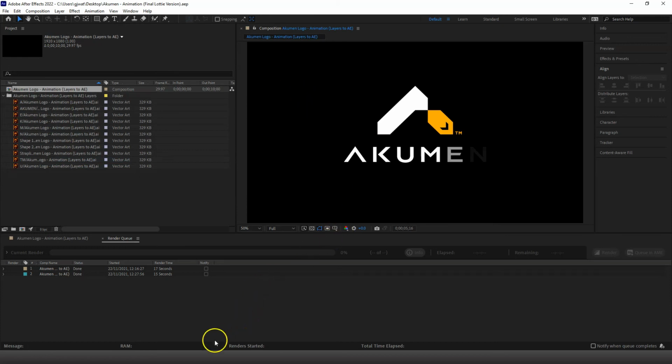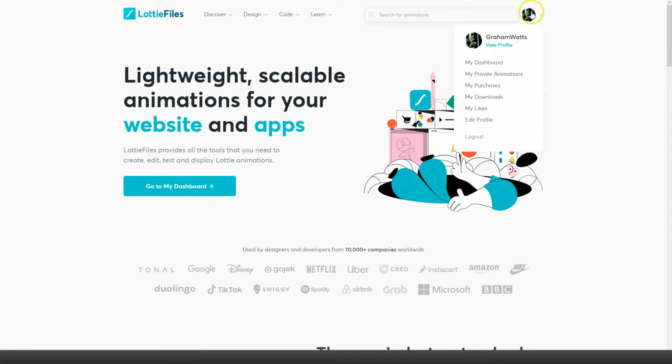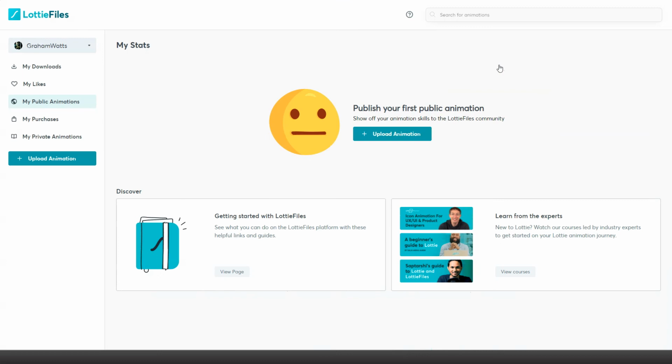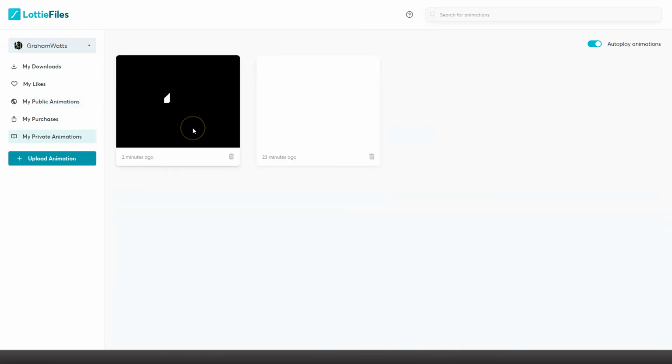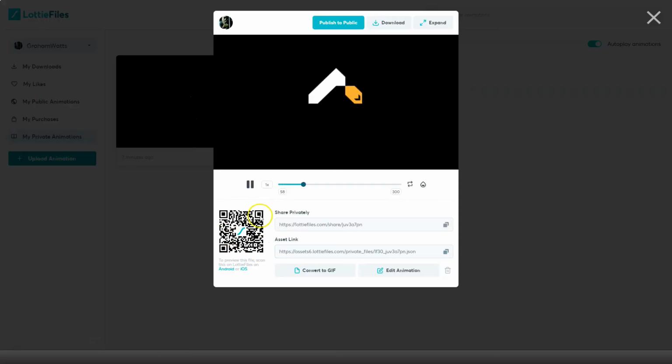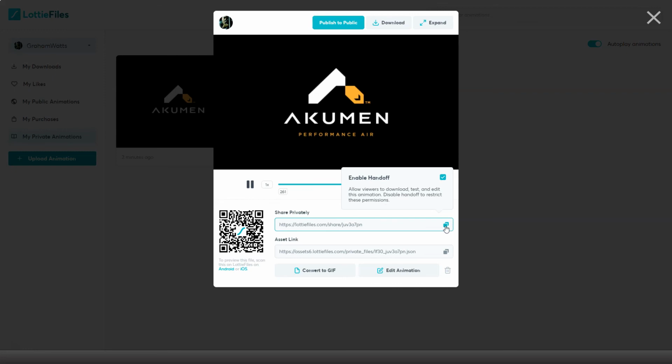If I were to switch to my LottieFiles tab, like so, in the account, it would now appear under not so much the dashboard, but my private animations. I haven't yet shared it with the rest of the world. So you can see in here one that's got a transparent background and one that has the black, which is why I added the extra black to it. You can click again, there's a QR code, and I can share it privately. So I don't want to share it with the world, but for a client, I can just copy that and hand off to allow people to test it. It might be with my team or what have you.